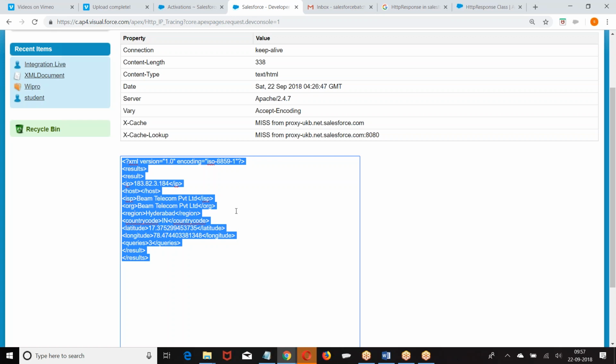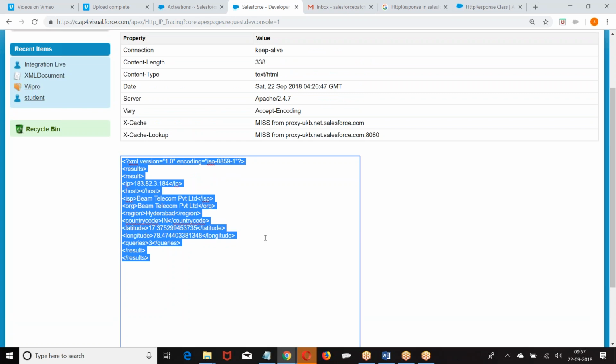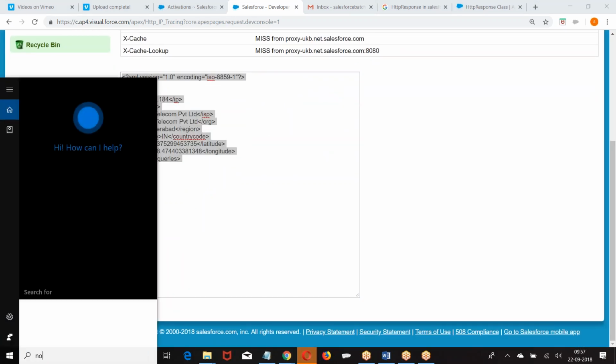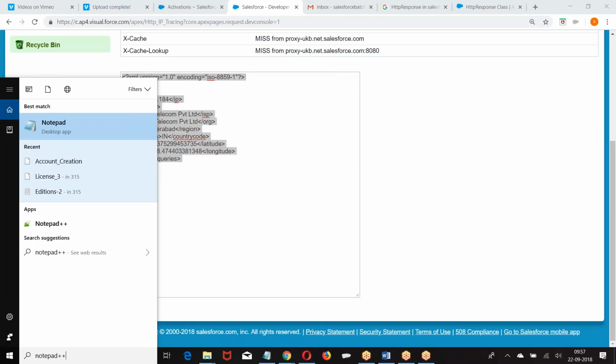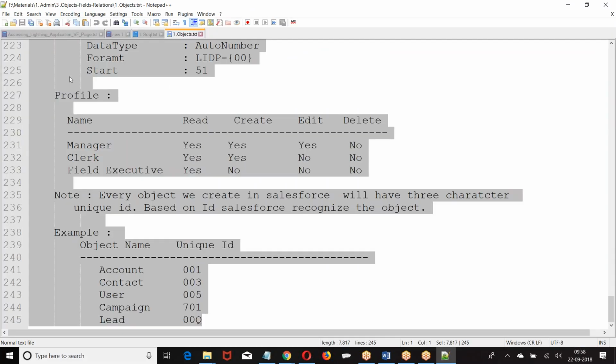So let us see here. I'll deserialize. First understand the format of this XML. If you want to write code, you should understand what the format of your XML is.